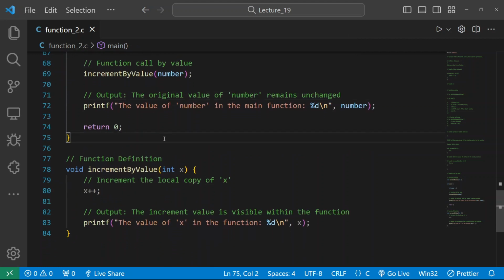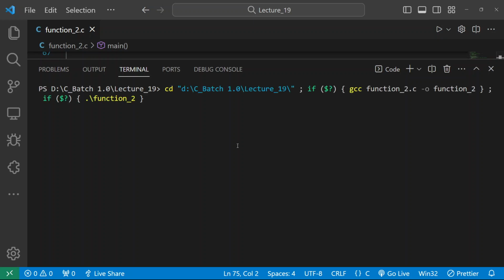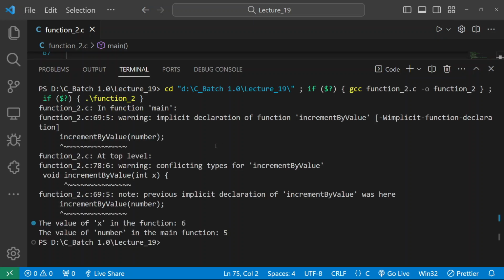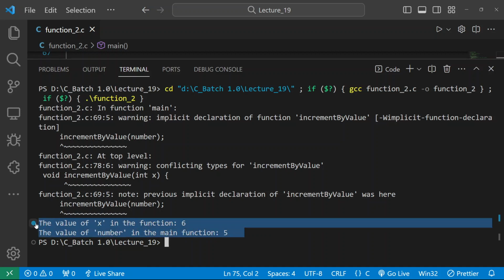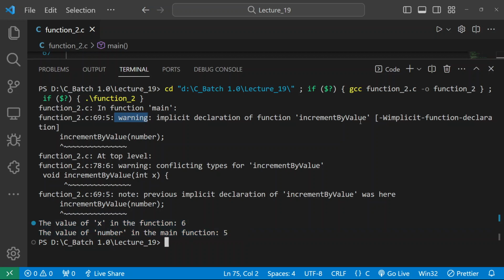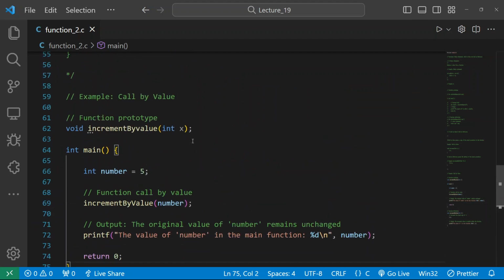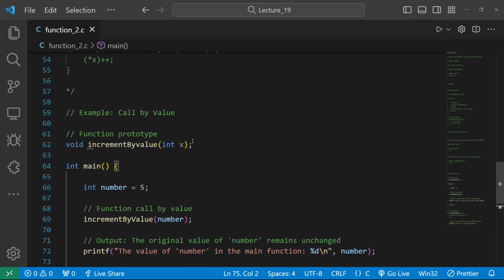Let me save and run it again. You can see it is a warning, but I am getting my output below here itself. The above is the warning part, no need to focus there, but my output I am getting. No need to worry. So this was part of increment by value.